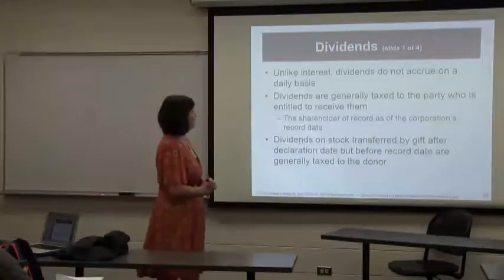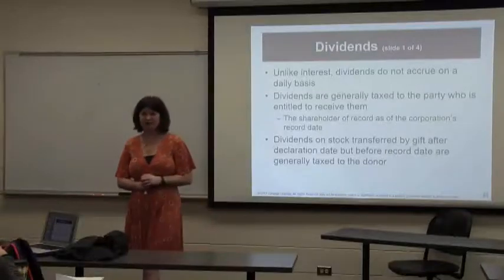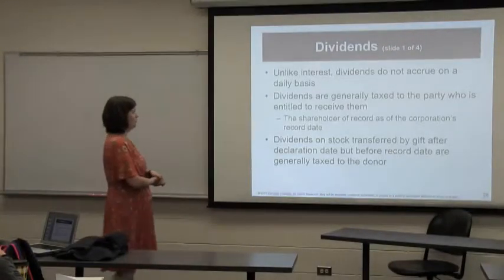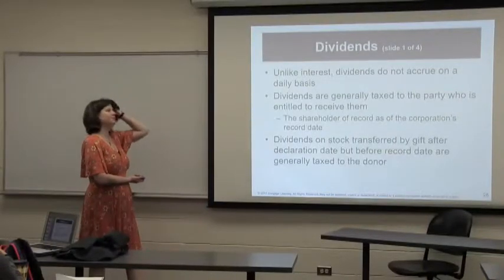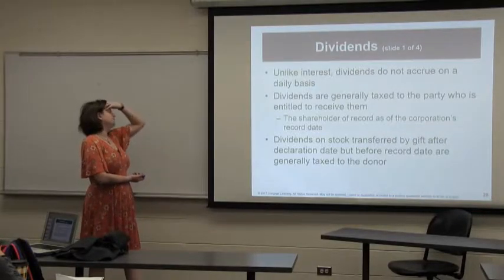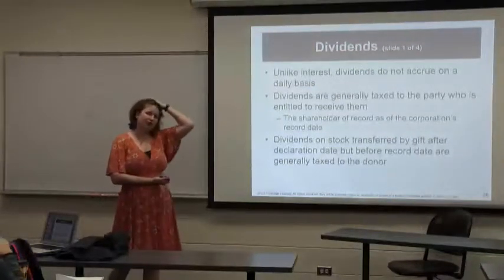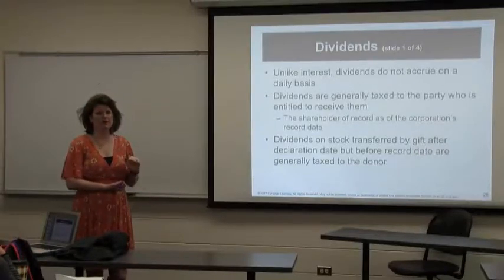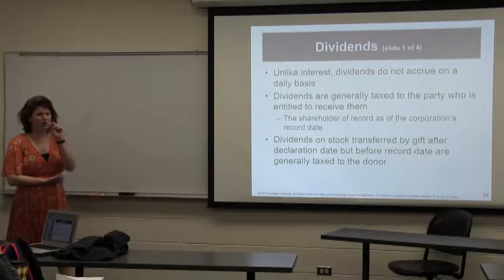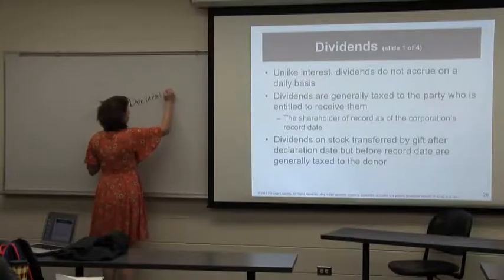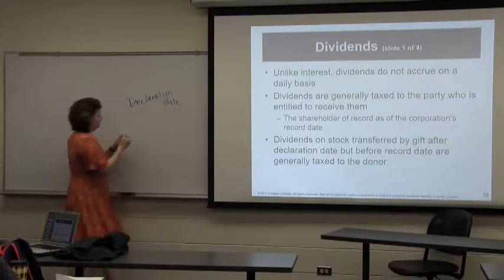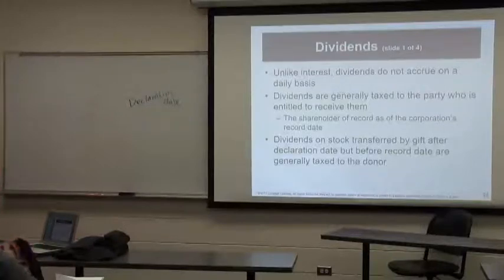Okay, so who has to pay taxes on the dividend? Obviously, it's going to be the person who receives it. The shareholders are the ones that are going to receive dividends. Okay? But you do get into some tricky questions. Because very often, you will have a declaration date of a dividend. So we have a declaration date. So this is when the corporation declares, hey, you know what? We are going to issue a dividend.